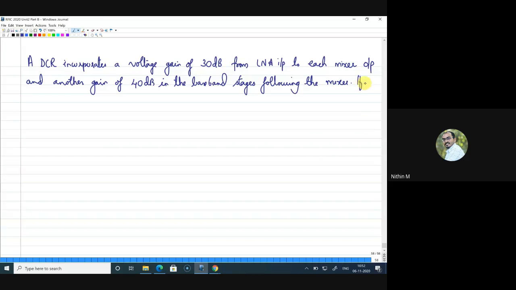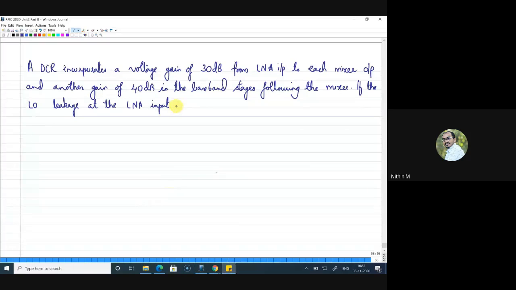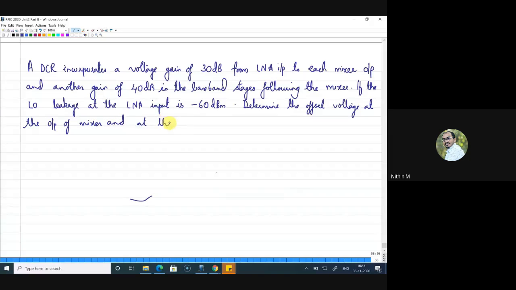Now the question is, if the LO leakage at the LNA input is minus 60 dBm, determine the offset voltage at the output of mixer and at the output of baseband chain.